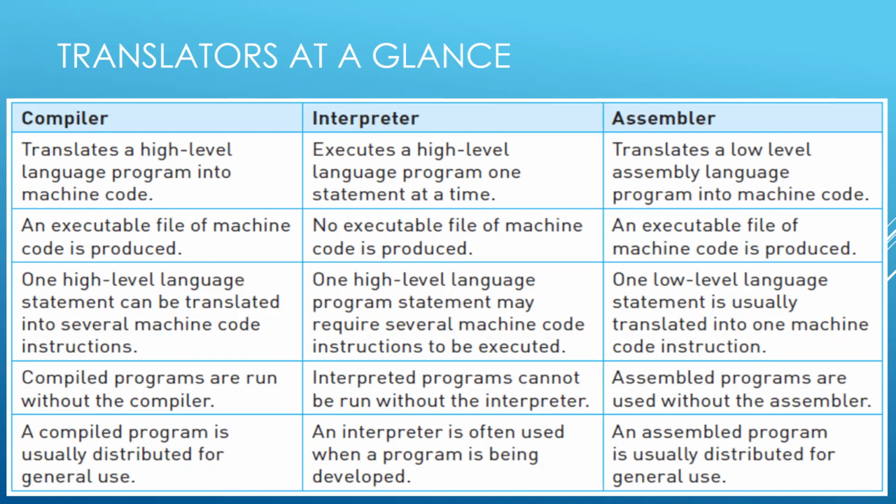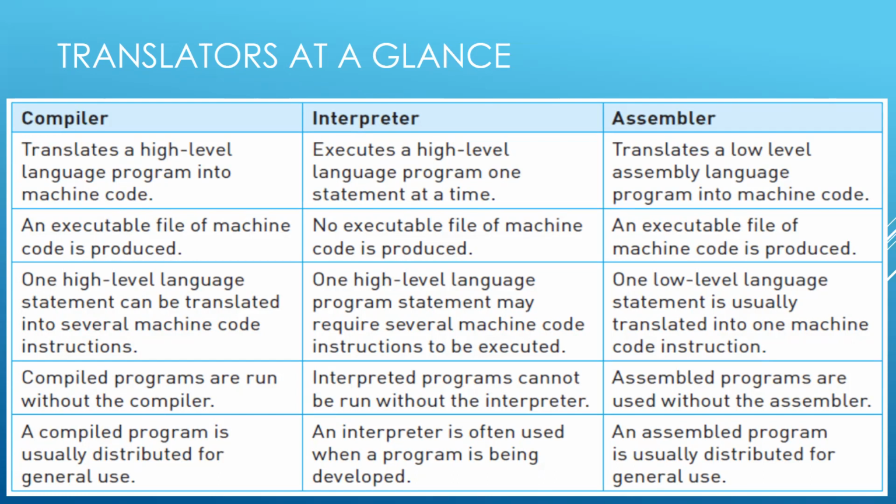Translator is a compiler. Translates a high-level language program. Now, be clear. The word program is very important. Translates a high-level language program into machine code. An executable file of machine code is produced. One high-level language statement can be translated into several machine code instructions. That is very interesting, that if you use the high-level language statement like print, so that one high-level language print statement is translated into several machine code instructions.